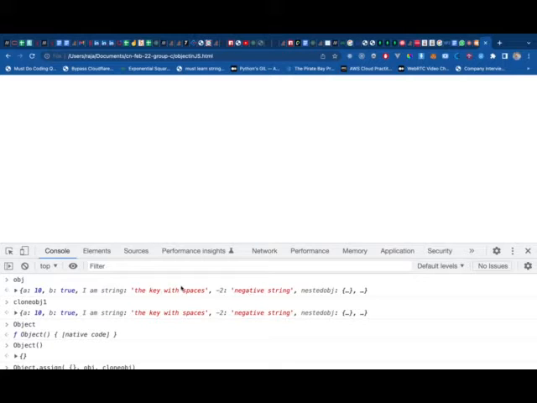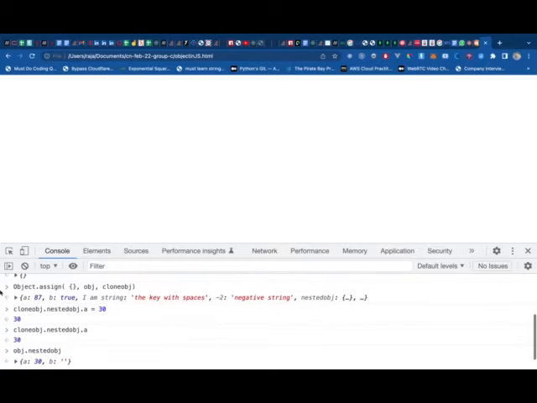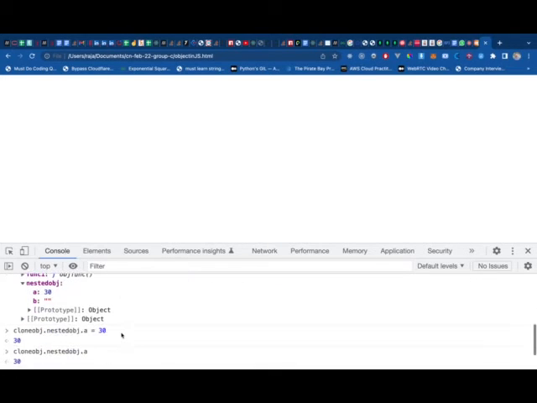It is not. And what about these? These are primitive ones, so they will have a separate copy. Okay, so I hope you guys are getting the point. A bit of depth, but yeah. What is the solution here? How can we do deep cloning? Object inside an object, how can we do a deep cloning? Any guesses, any ideas?